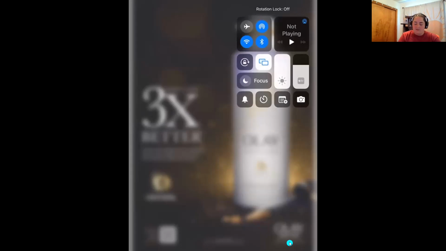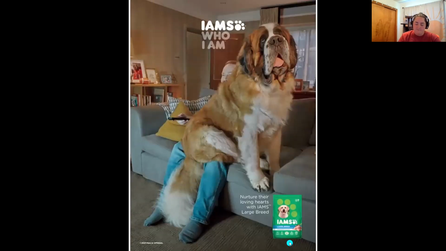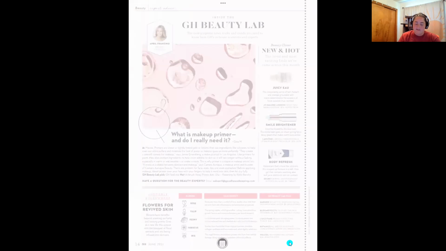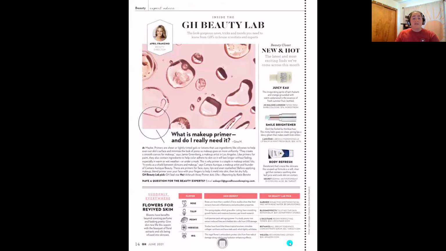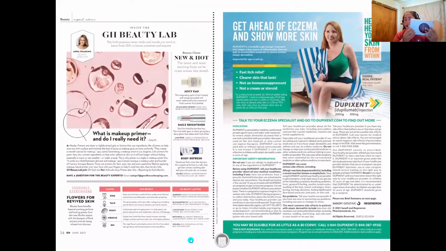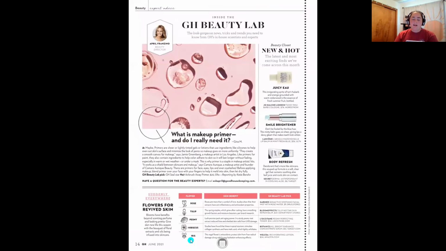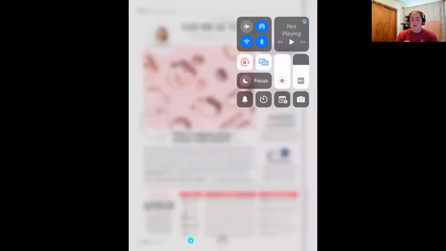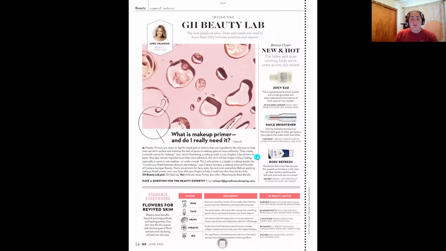landscape mode. I have it on lock screen here, so let me change that for you. And let me skip over my ads. Here we go. So based on the orientation of your screen, I'm changing my orientation. I flip my iPad horizontally, and now I can see our magazine in that horizontal mode. So this isn't a way to customize your magazine experience, but Libby will orient the screen based on the orientation of your device. So I always like to point that out as well.